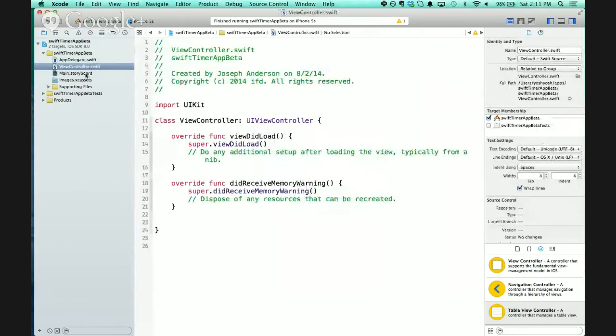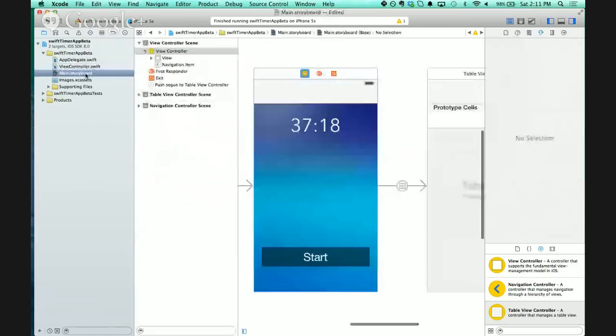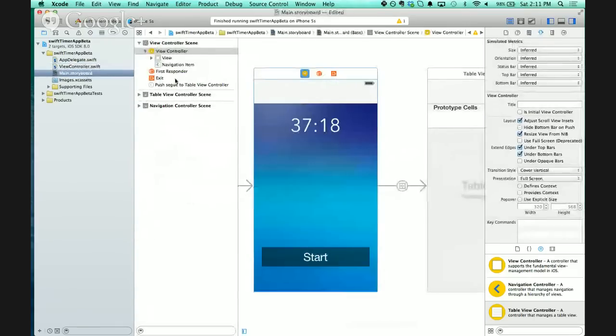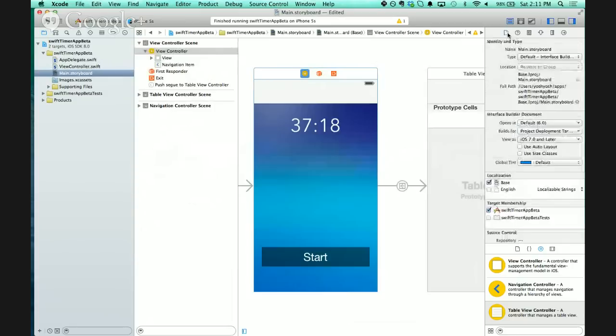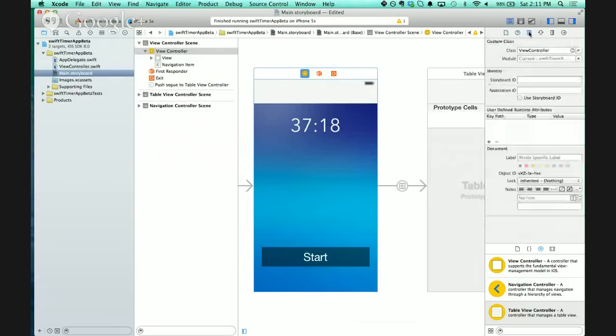I want to make sure that's clear. That was automatically created for us, and the way that it's connected is on this panel. To the left of the attributes inspector, there's the identity inspector, and see how it says class view controller? That's referring to this file.